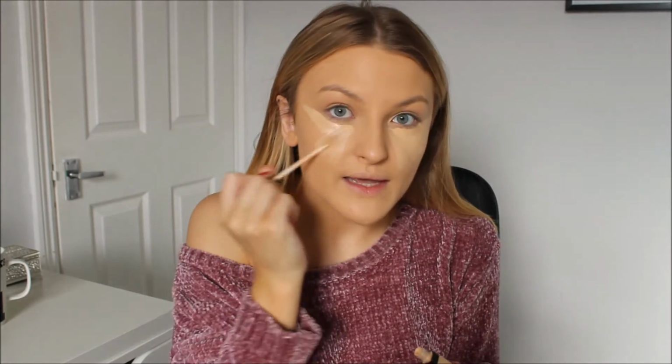Go all along. This concealer's really good at covering and highlighting, but it's not too cakey under my eyes, which is good because I always look really cakey and dry under my eyes. So I'm going to take that and then my Real Techniques sponge and blend it all out. I'm going to make sure to blend.